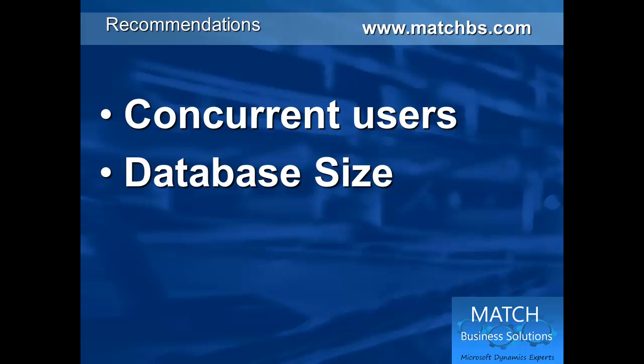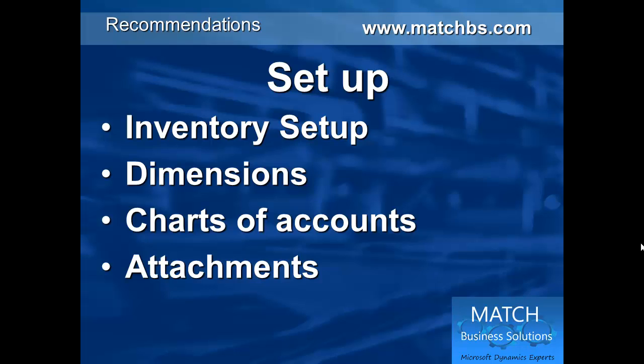So that doesn't mean that we shouldn't give any consideration for the speed. It would depend on the number of users and database size. Under 20 users, or let's say 10 gigs, we shouldn't worry much about this. Above, we should keep in mind certain principles. So here are some general recommendations in terms of setup, inventory setup, dimensions, chart of accounts, and attachments. That's a general recommendation that needs to be used on a case-by-case basis.